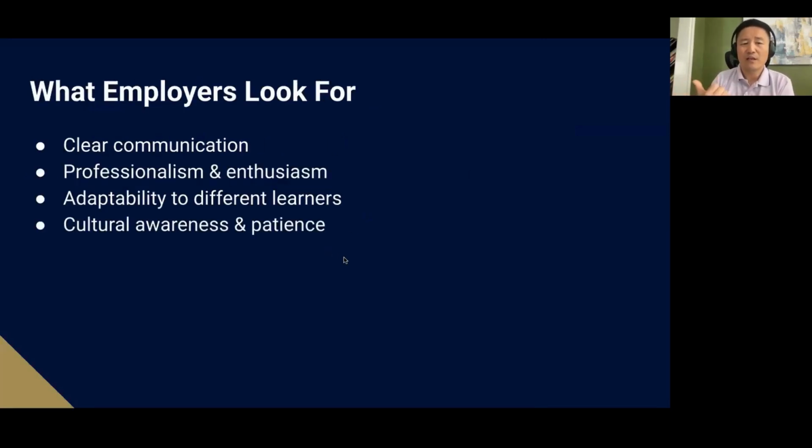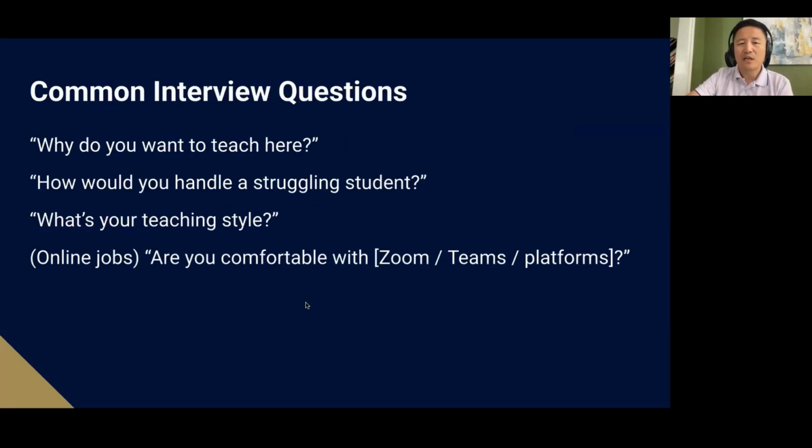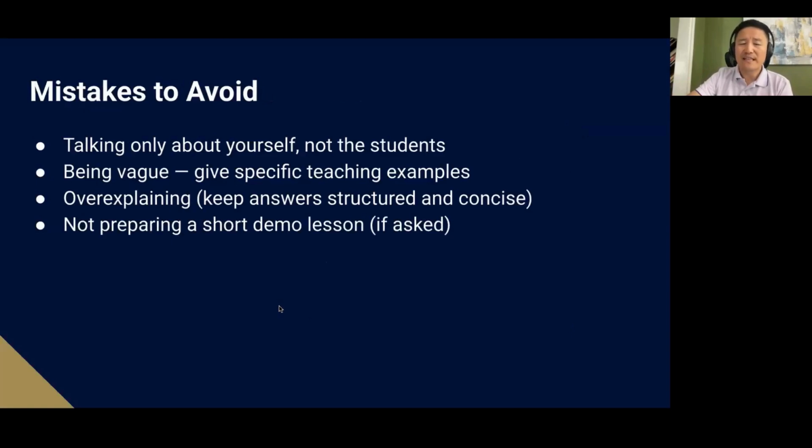What they're looking for: clear communication, professionalism, enthusiasm, adaptability to different learners, culture awareness, and patience, right? Mostly these are the cases. The common questions: why do you want to teach here? How would you handle struggling students? What's your teaching style? Are you comfortable with these platforms, the tech skills, if you are teaching online? So these are the questions. Some mistakes during the interview: you want to avoid talking only about yourself and not the students, and being vague instead of giving specific teaching examples, right?